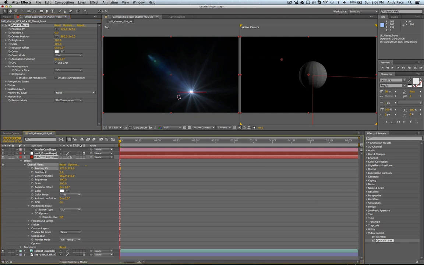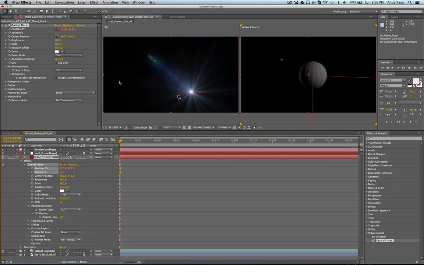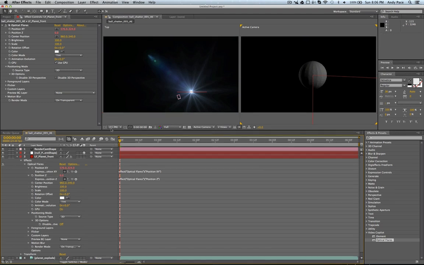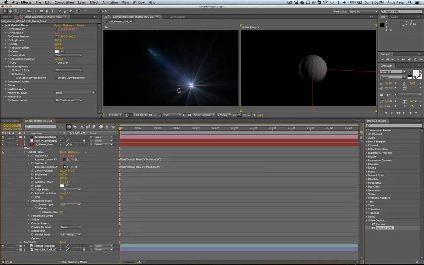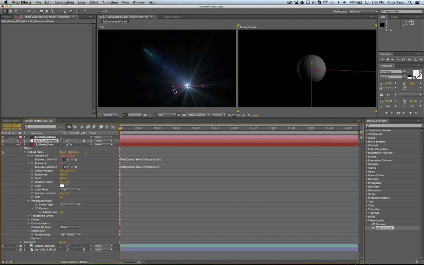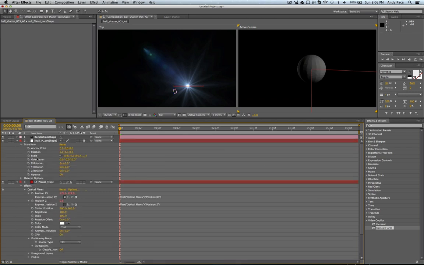I'm going to select my position, position XY. I can just double click these in here, and I'm going to select both of them. I'm coming over here to Animate, Add Expression. Don't worry, I won't make you write code. Thankfully After Effects is better than that. They have some simple options for more simple users who are not familiar with the coding side of things. So I'm going to pull up that locator, and I want to get the X and Y of that locator.